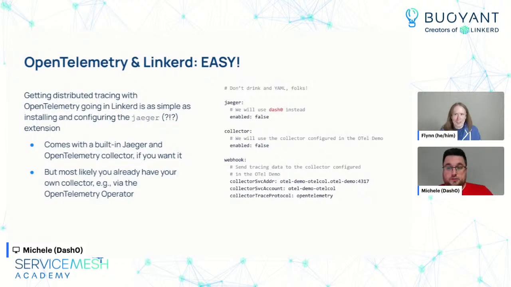A word to the OpenTelemetry aficionados out there. The proxies are talking gRPC directly. In OpenTelemetry, when you have an exporter, which is also something you can have on the SDK side, that's how the SDK sends data off process. You have either gRPC, and this is what Linkerd uses, or you can have two flavors of HTTP depending on the serialization format, so protobuf or JSON. Linkerd does only gRPC to the best of my knowledge, but I think that's fine.